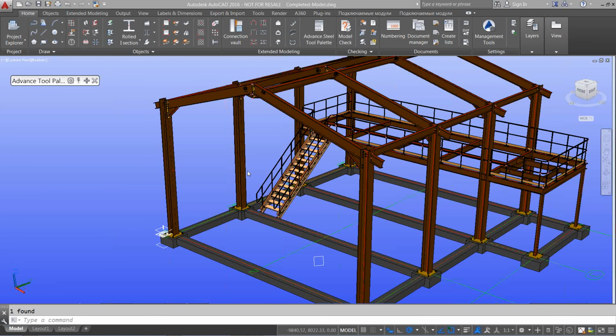However, I've got a workaround. So if you want to find out how to export your Inventor frame generator model to get into Advanced Steel for detailing, give me a call separately. I'm actually in Melbourne right now. I need to go and see a customer after I finish this. But shoot me an email. I'll actually show you a workaround to get your Inventor frame generator models into Advanced Steel, where Advanced Steel will recognize all your structural members as well.